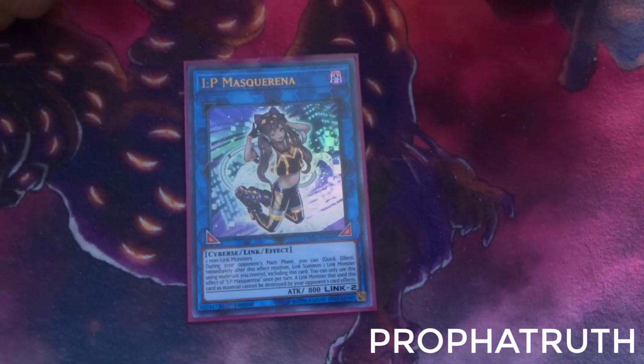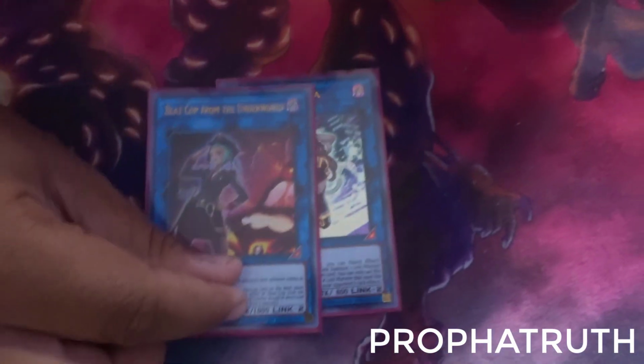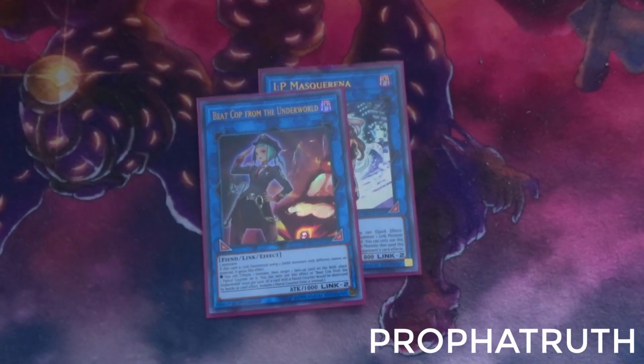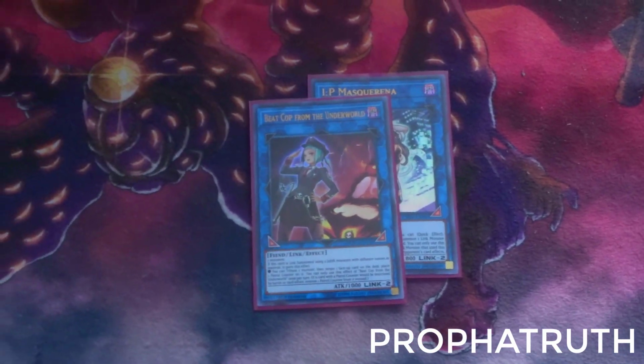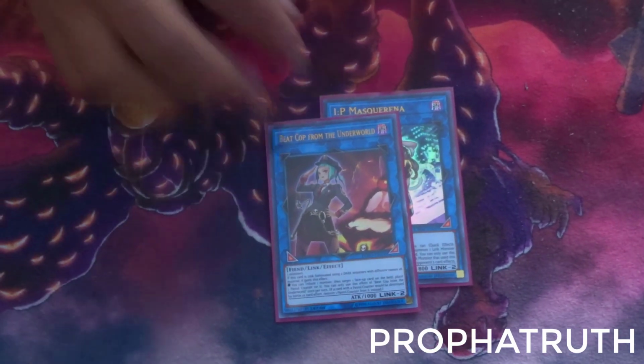We were never playing Starlight. That's the B-Cop. This is just a generic link 2 for when you open Countess, or when you open Dark Worm and another monster that's not a spellcaster, you can draw. So it's just generic.